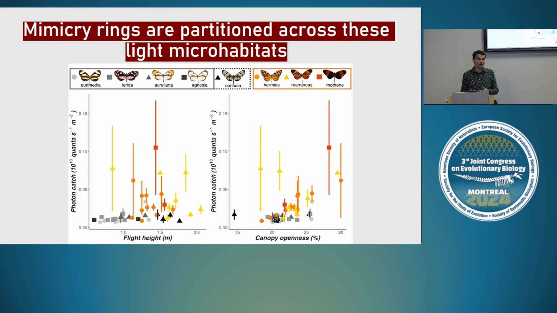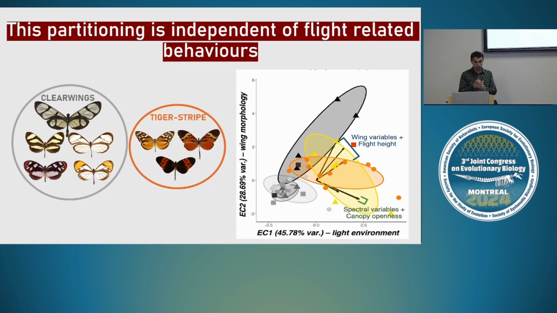But of course, then we were really interested to see whether that can correlate with any visual traits. But one thing that's also very striking about ithomiine butterflies is that they vary hugely in their wing morphology. And that presents a potential confounding factor because variation in wing morphology might translate to differences in flight performance, things like flight speed, which might potentially promote different visual adaptations completely irrespective of the light environment in which they're found.